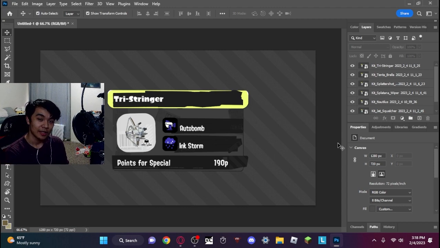I went ahead and made six brand new weapons, well, not really brand new, but six new variations to weapons that I would love to see come into this next season. So let's go ahead and get right into it.